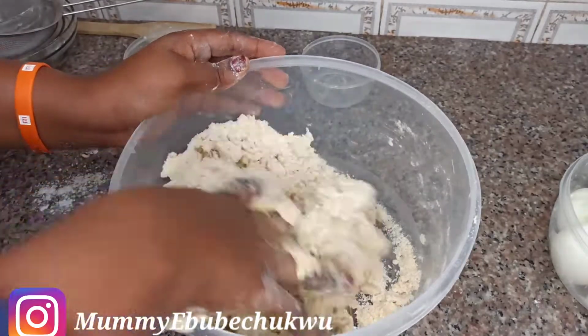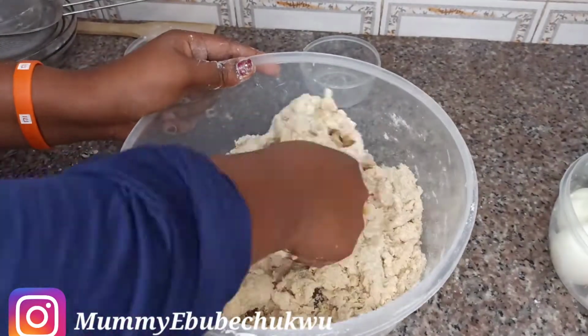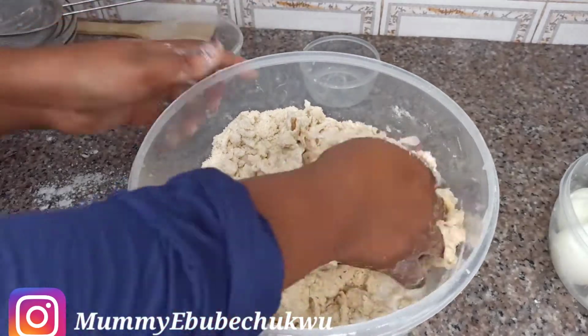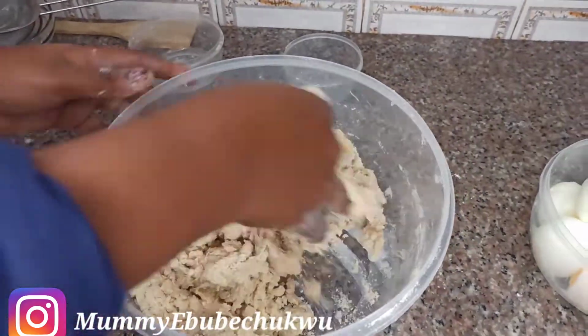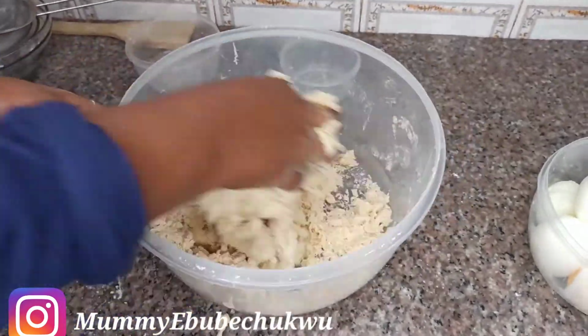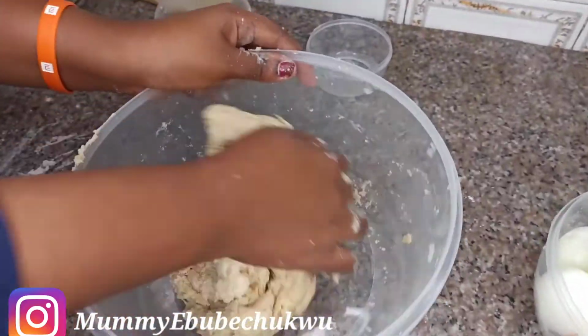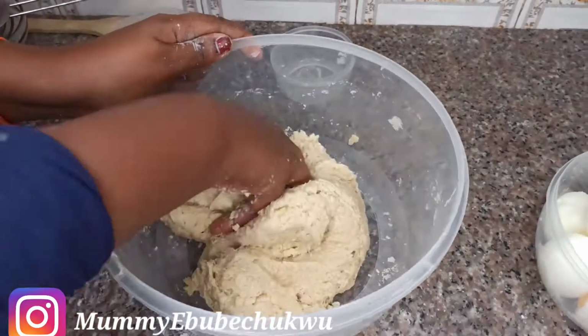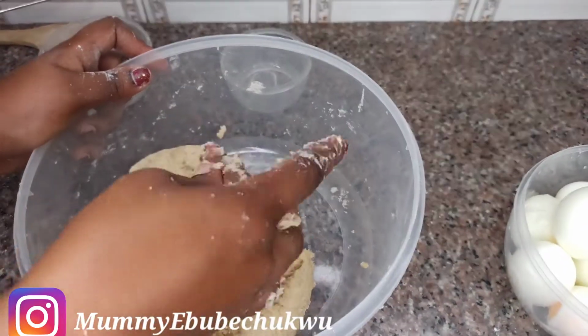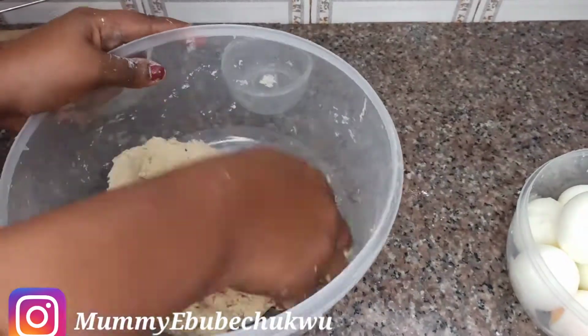Your egg roll dough should not be runny. It should not be too hard. You should make it semi-hard, because if it's too runny, when you want to add your egg into the dough it is going to collapse. So I'll continue kneading it together until the milk I added is properly incorporated.